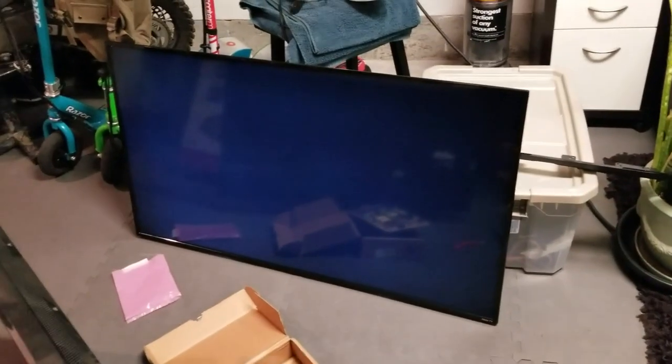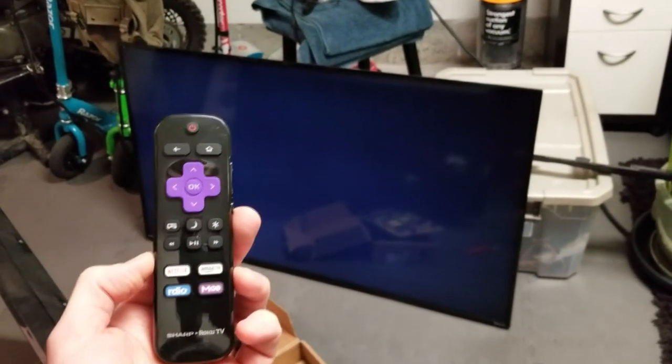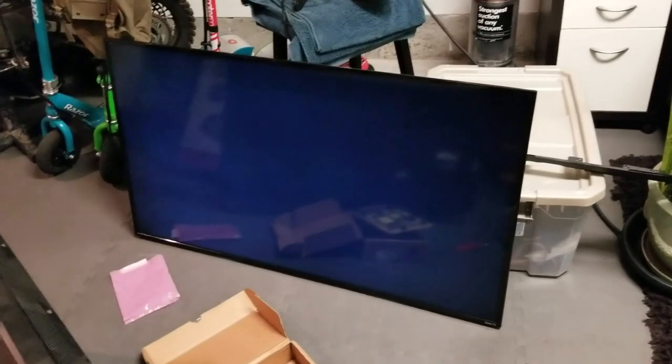Well, guys, the conclusion of the video is I've replaced pretty much everything in this TV. I even got a remote control, put a new T-Con board in, put new ribbons in, put a new power supply in, put a new main board in. There's only three components: T-Con, main board, and power supply. Unfortunately, I'm resulting this to a bad LCD display.